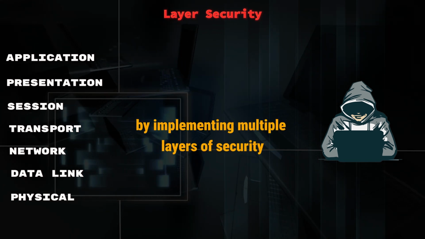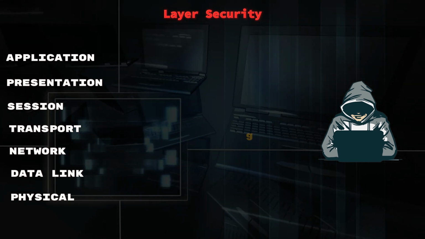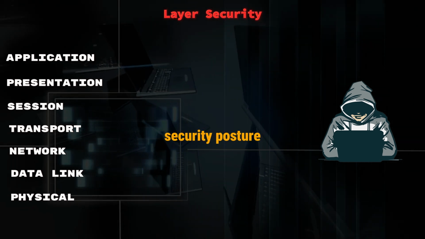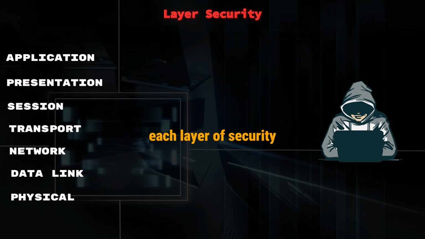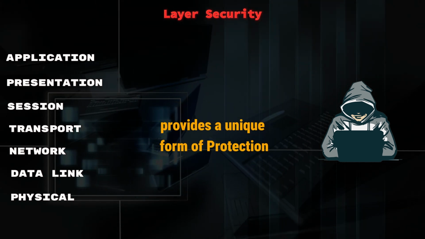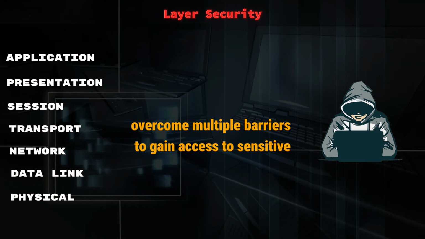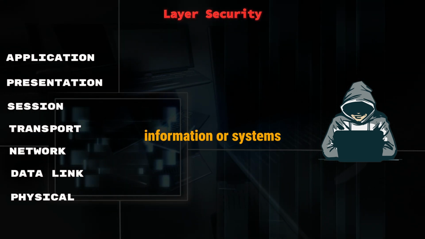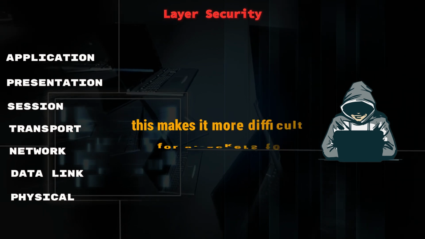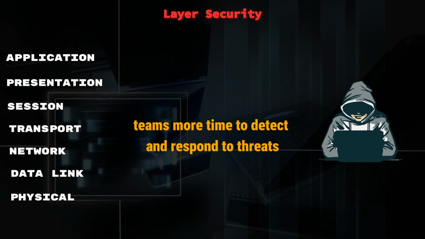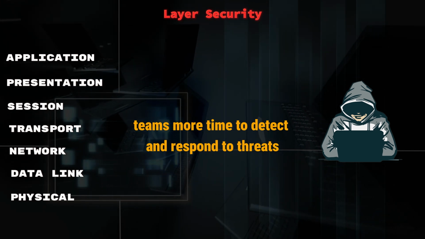By implementing multiple layers of security, an organization can create a more comprehensive and effective security posture. Each layer of security provides a unique form of protection, and attackers must overcome multiple barriers to gain access to sensitive information or systems. This makes it more difficult for attackers to succeed and gives security teams more time to detect and respond to threats.